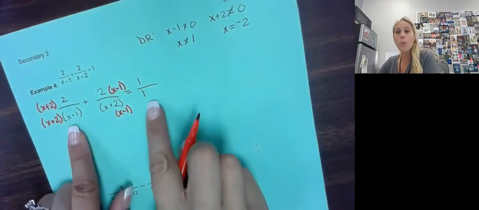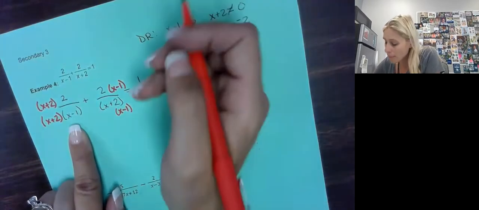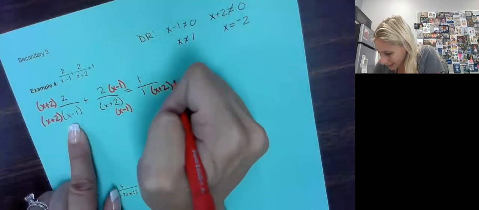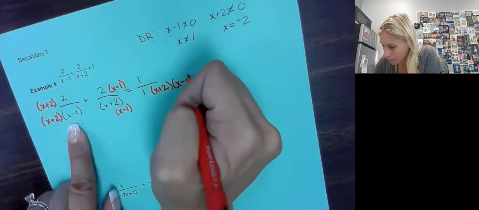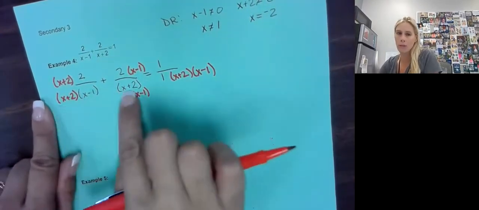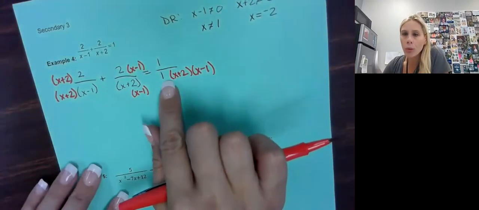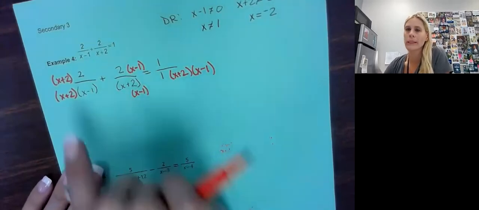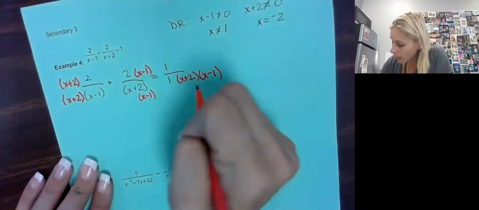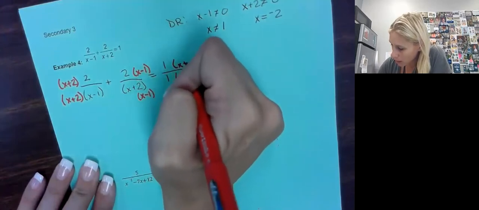Now look, you also have to include this over here, because this denominator is 1. That means it's missing this x plus 2 and this x minus 1. Now you might be wondering why I didn't put 1s with each of these. Well, because anything times itself is 1. Now if that were 2, then I would put a 2 with both of these. But it's not, it's a 1. Anything times 1 is itself. All right, let's not forget whatever we do in the bottom, we must do to the top.